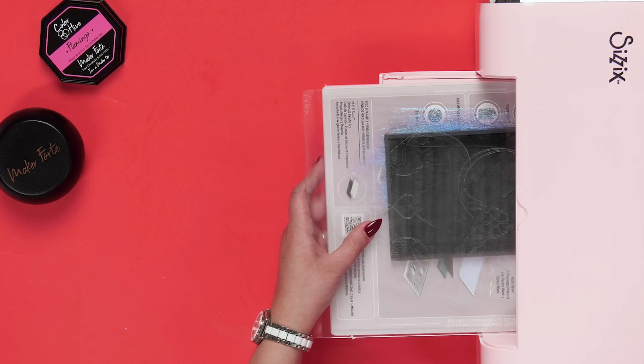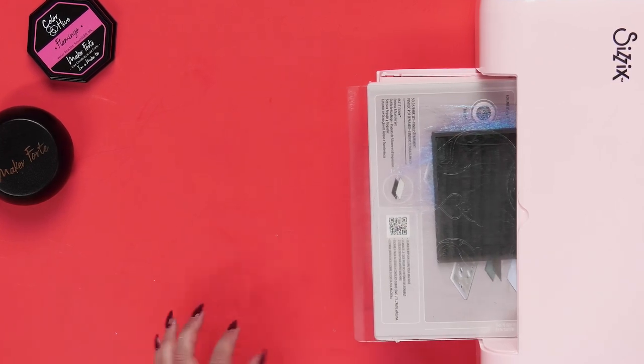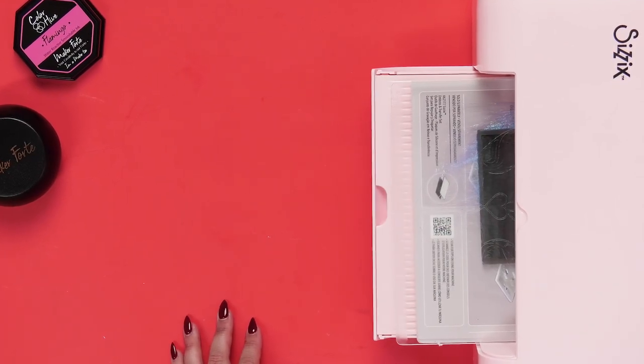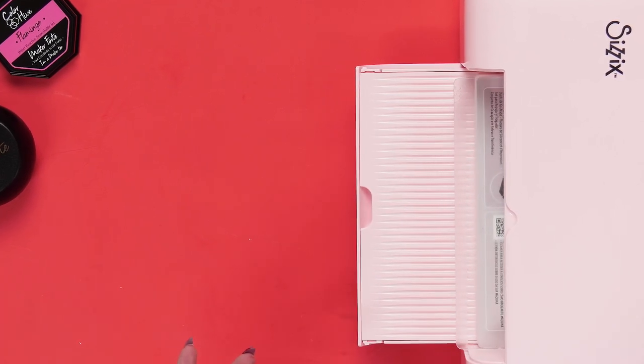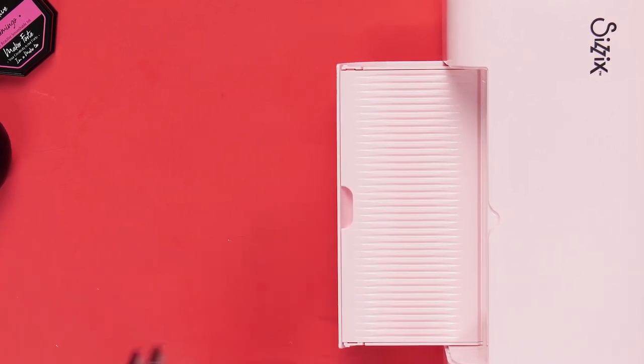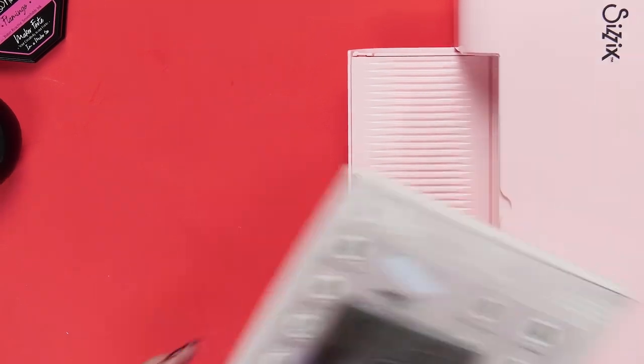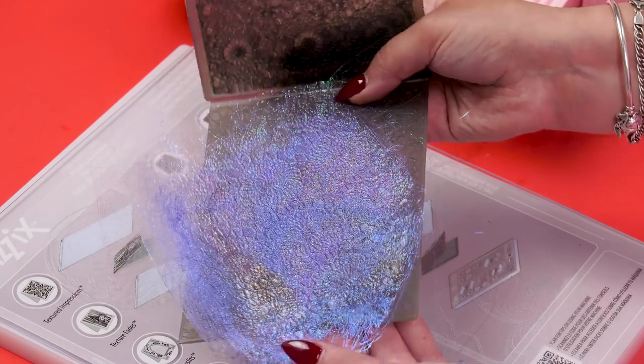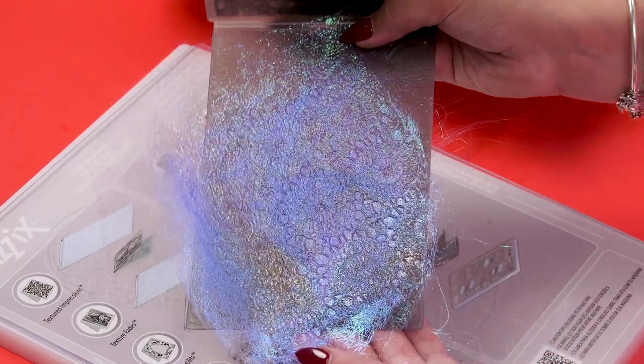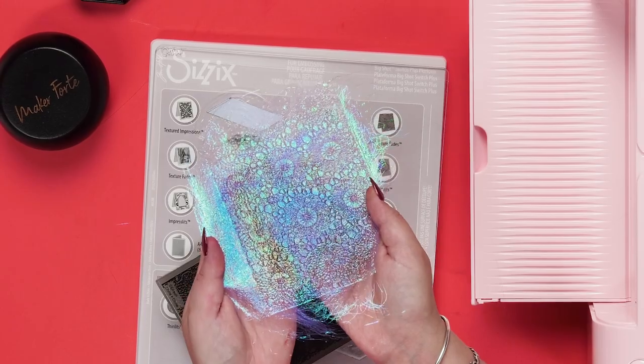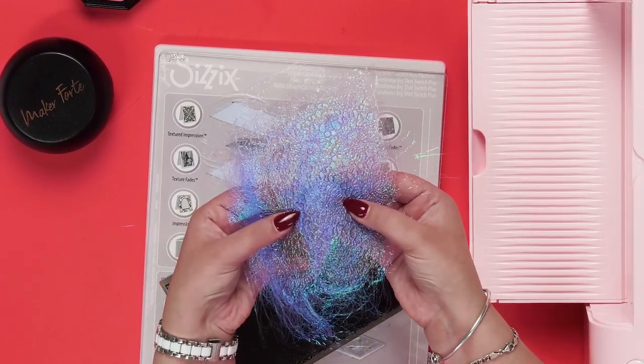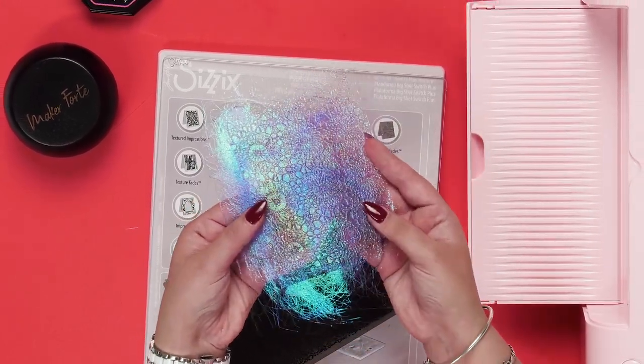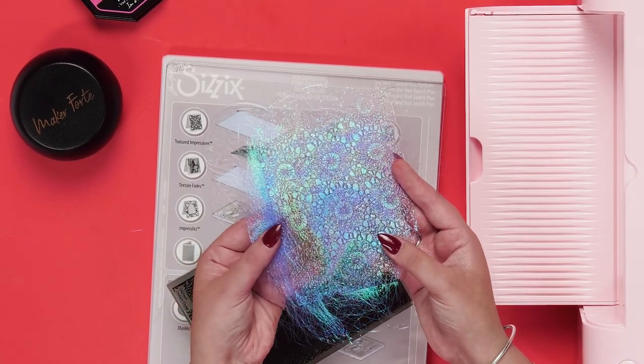This is really going to sprinkle something a little bit special into those paper crafting projects. Maybe you do it with a stencil and emboss with it with your rubber mats as well. You can have so much fun. I can't wait to see how you're going to use this. Of course, ready for the magic moment? Look how gorgeous that is, the way it picks up the light. That texture is all in there. Now you could cut it, you could sew it, you can do all kinds of fun things with it. I hope you enjoy using Fairy Floss and bringing a little bit of magic to your craft room.